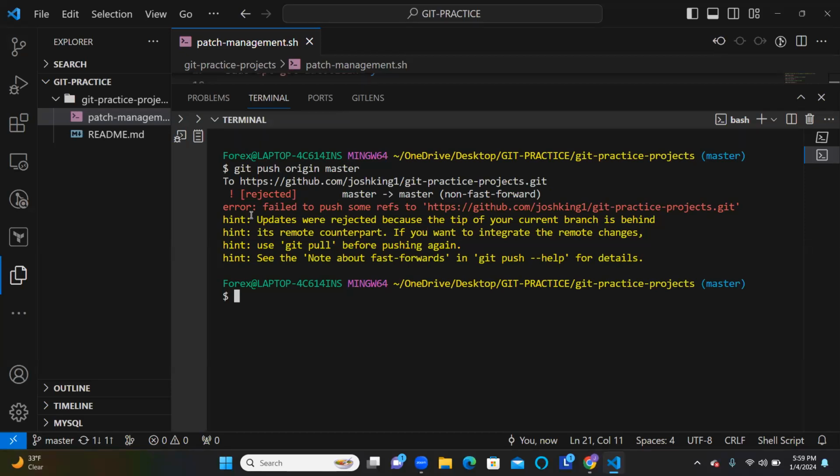Let us see the reason for these changes being rejected. We can see the message saying updates were rejected because the tip of your current branch is behind its remote counterpart. If you want to integrate the remote changes, we need to use the git pull command.